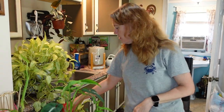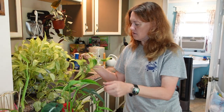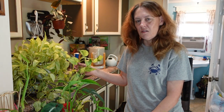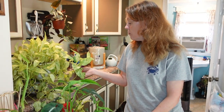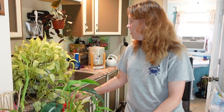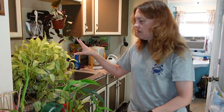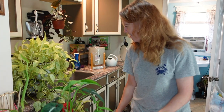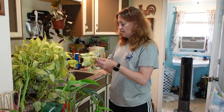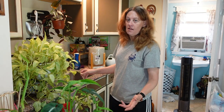Can we see this guy? This guy here, he's just gotten some bare stem. And it's just not the most attractive thing. This is, what is it, Epipremnum? Is it aureum? I'm not sure. Epipremnum, but it's Marble Queen or Snow Queen. It's the very white variety. More white than green. We're actually getting some chunks of green now. It was just green, like sneeze variegation. Looks like somebody sneezed at it. But yeah, so that just needs to be propagated because it has gotten leggy. And I mean, they did have leaves. It's just as time has gone on and I've not watered it or whatever.